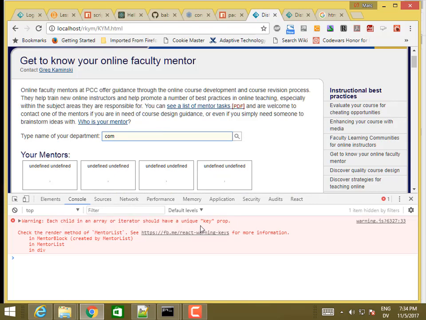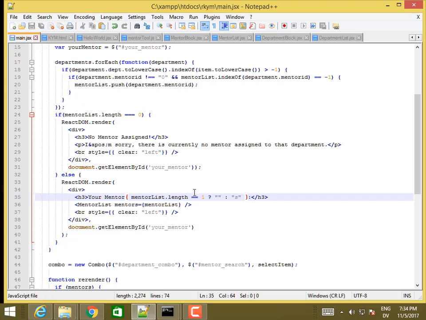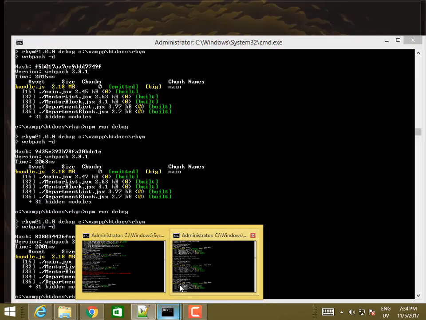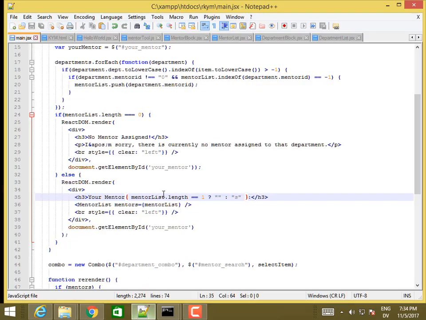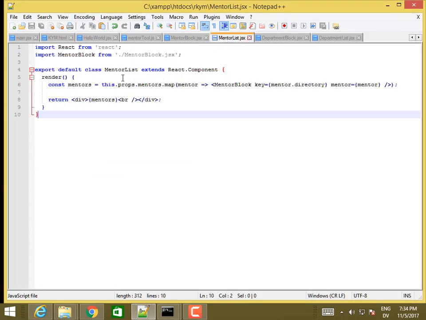A child in an array or iterator needs a unique key. So that's going to be right here. So check the render method of MentorList. So I'm passing mentor directory there.